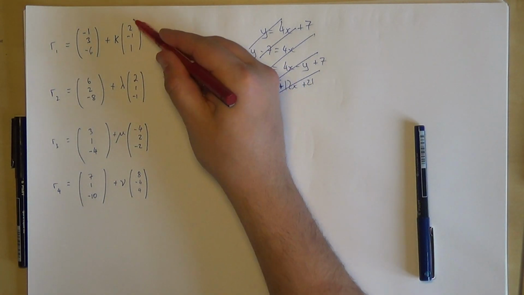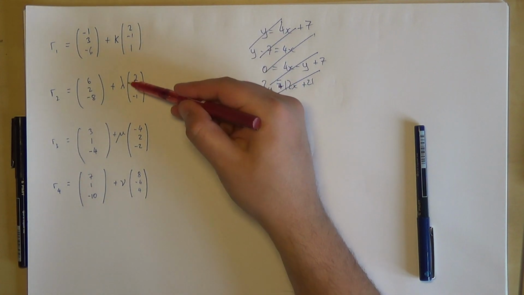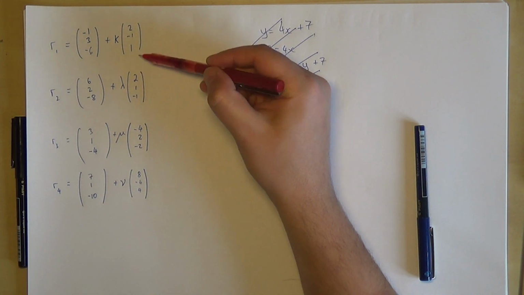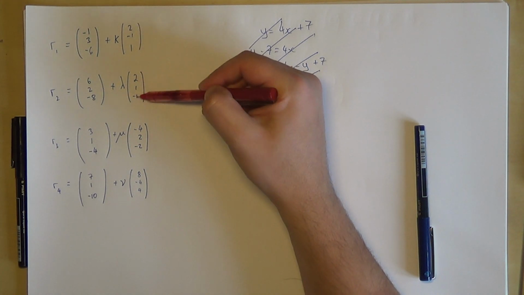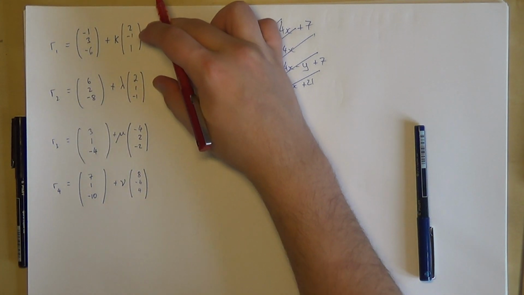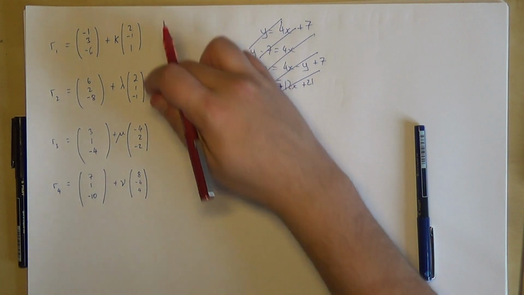So this here has that direction vector. This looks very similar. The two match, but these two have been swapped. So we can rule this out straight away because there's nothing you can multiply this by to get that. So that is not parallel with that. So those two are not equal to each other. So is this equal to one of those two?